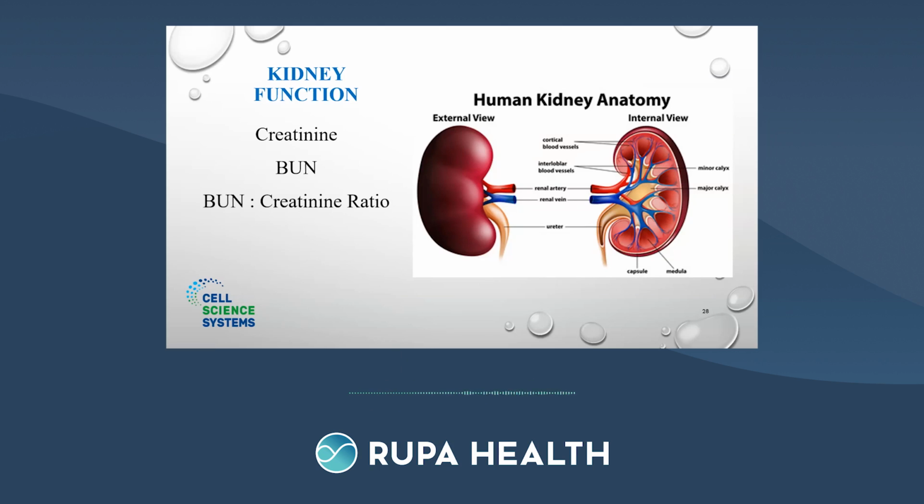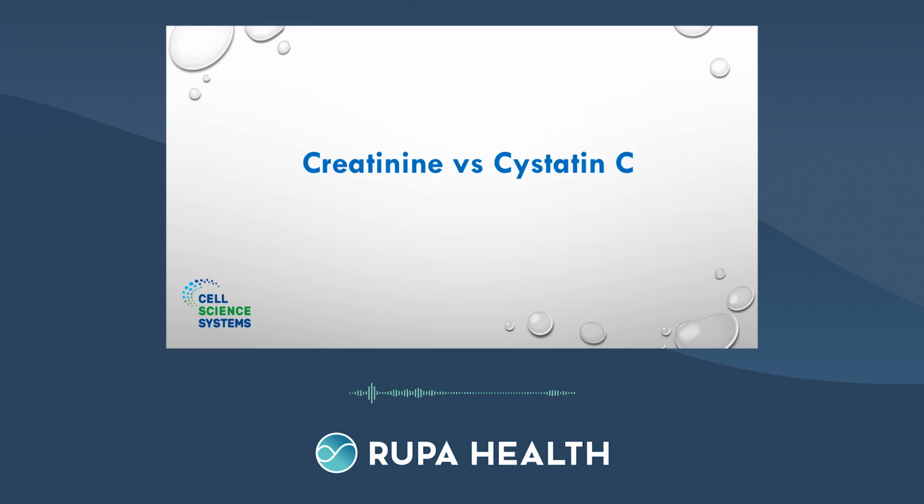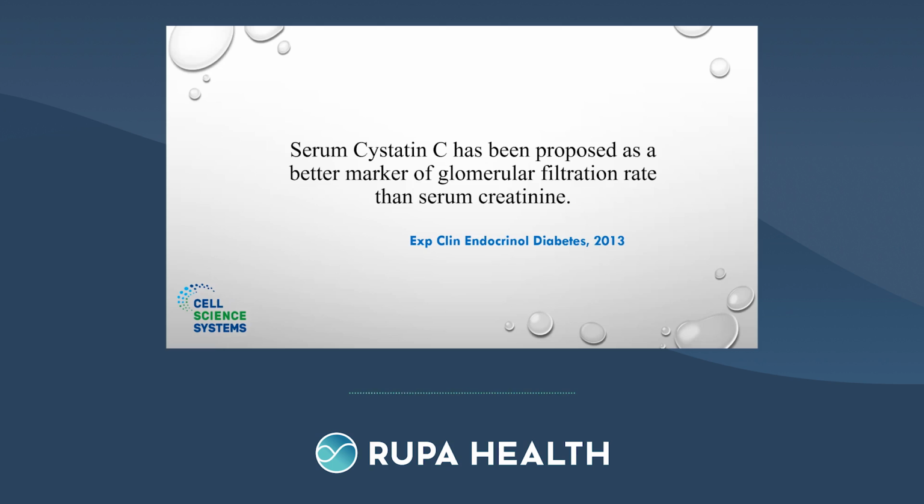Once again, a lot of people do it because that's the way their mentors or professors told them to do it. But what about creatinine and cystatin C? Have any of you even heard of cystatin C? A lot of people haven't, and yet it's a very important test, as you can see here. Even though it's a serum test, it is kind of a functional test because of the way it goes through the body. Serum cystatin C has been shown to be a better marker of GFR than serum creatinine. And this has been shown for years, but I just cited one here, in this journal in 2013.